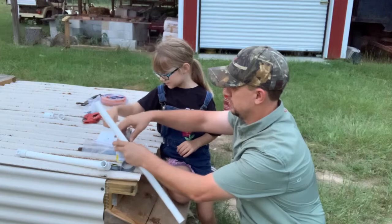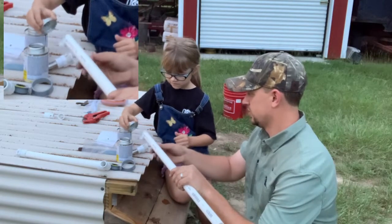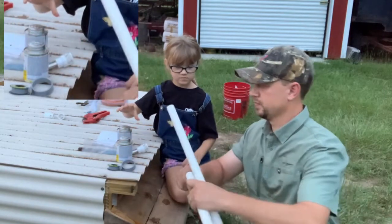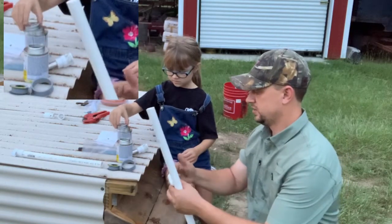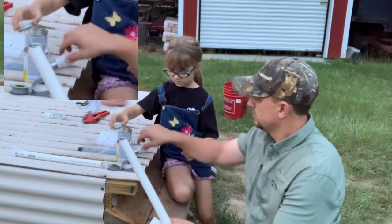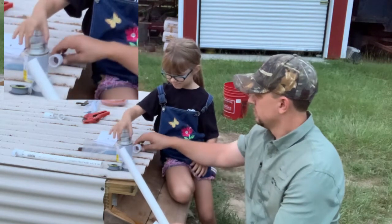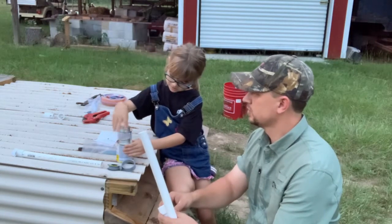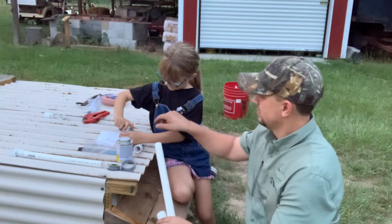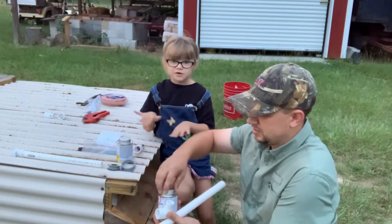Okay, so, yep. Go ahead and get the cleaner. Go around it a couple times. Good, that's good, hard. All right. Go inside here. Clean that. Screw that back on so we don't knock it over. And you're spilling all over this. Yep. Get the glue. And this glue dries pretty fast, so always keep that in mind. Don't ever touch it.